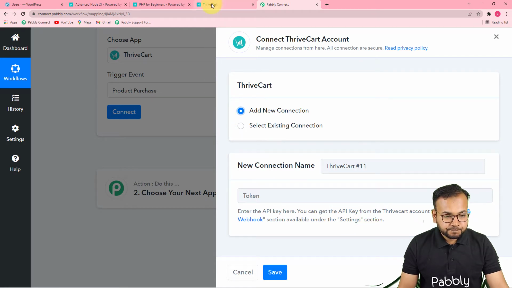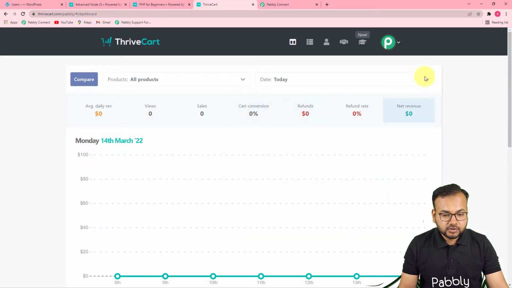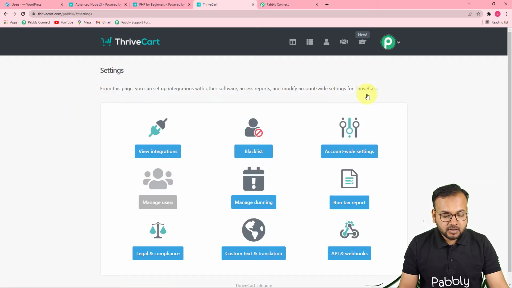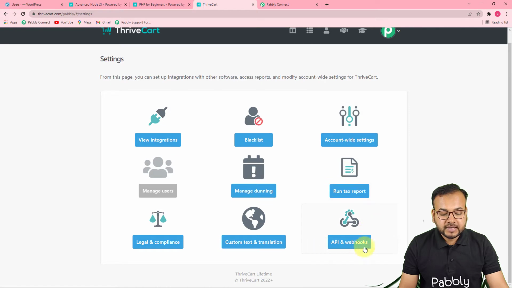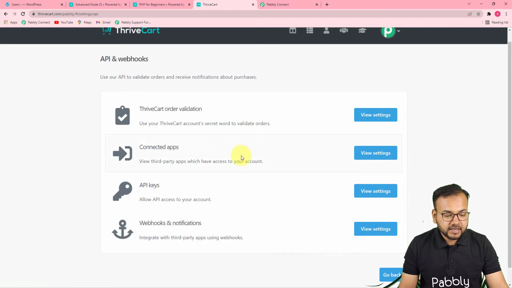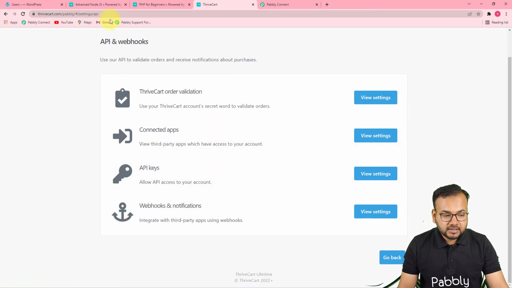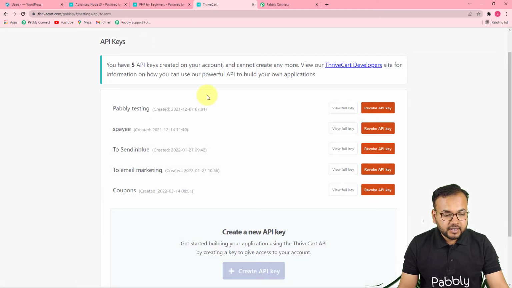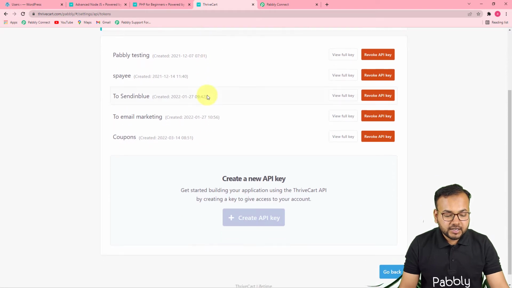So guys, I'm opening my ThriveCart account, and from here I'm going to click on settings, and under the settings page you will find this API and webhooks tab. Click on API and webhooks, and under this, click on this API key settings, and here you can generate a new key by clicking here on the create API key button.